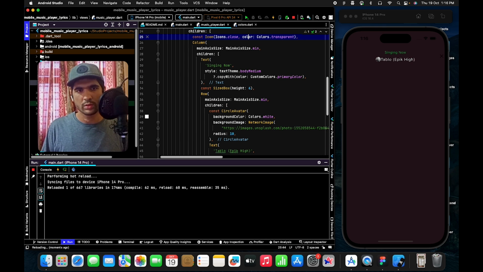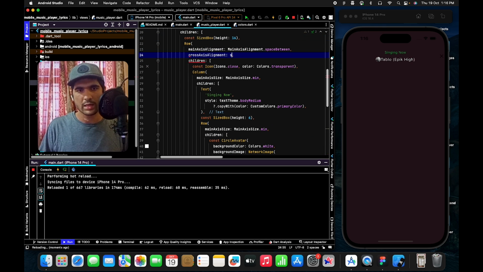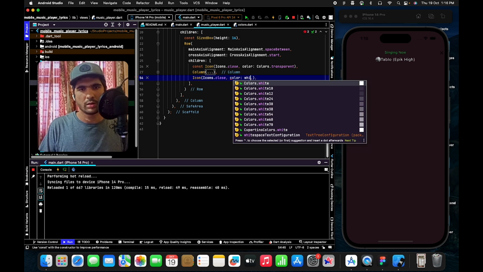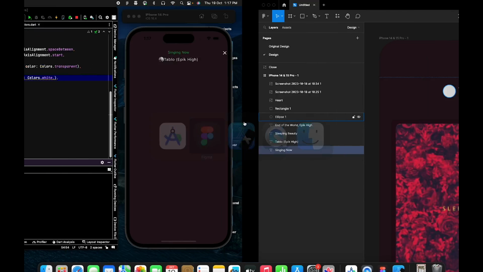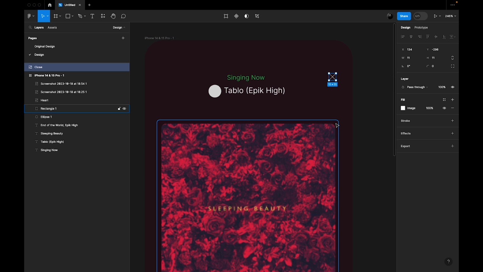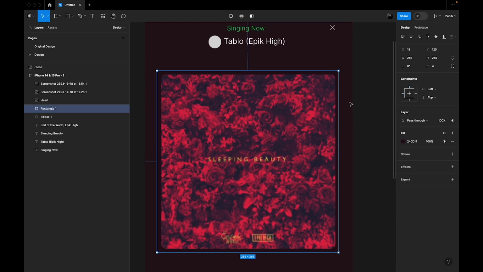Now this row that I have made above, let's make the cross axis as start so that this will come there. Now the icon color, we need to make it as white. So let's pass the color as white here. Perfect. Now we need some padding. So for the horizontal padding, we have 26 for this particular button. And for the entire page, we have a padding of 22.